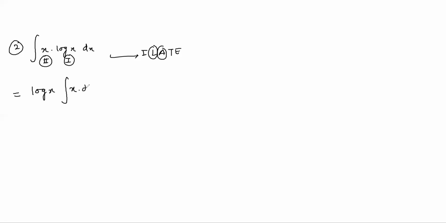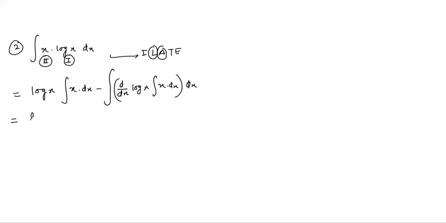I'm taking one more question from your exercise, and this is x into log x. Now again, ILATE. Now you can see logarithmic function is coming first in this priority rule, and after that algebraic function. So this will be my first function and this will be my second function. I'm just applying the formula. First function, integration of second function, then minus differentiation of first function, integration of second function, and then whole integration.